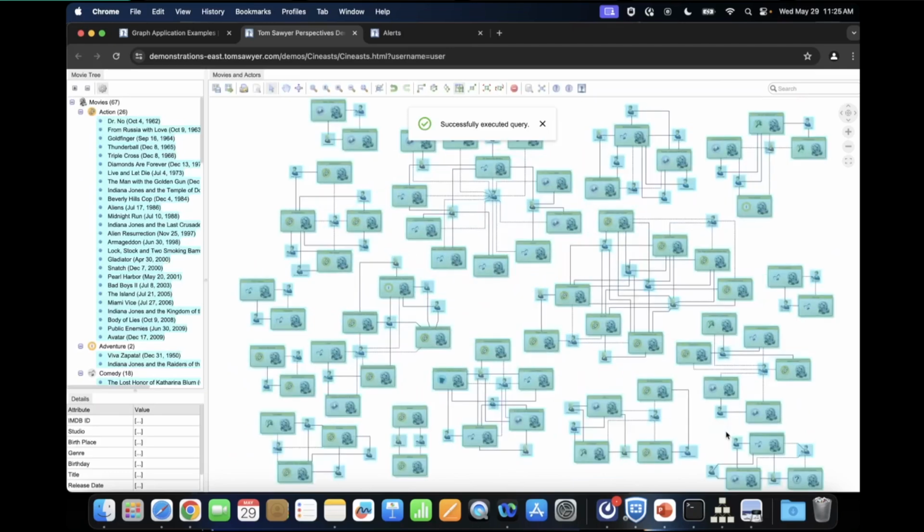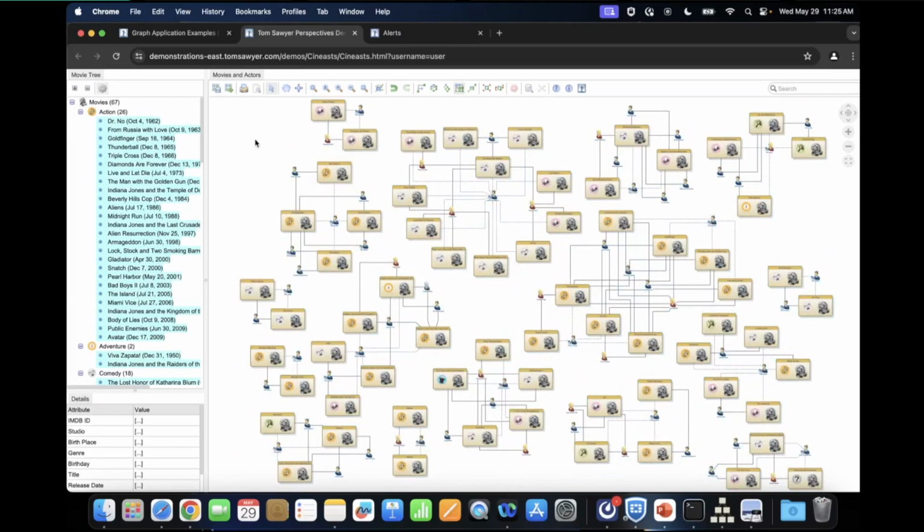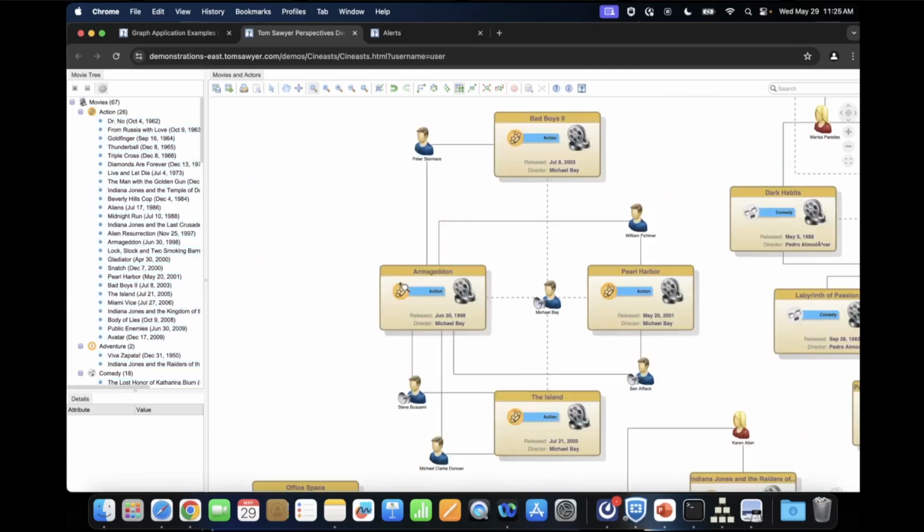And so now we have the relevant results for what it is that we need to find in the data. So let's zoom in over here. And so we found a particular director who has worked on directing several movies and looks like they work with several of the actors in several of the movies as well. So it looks like we have a director who prefers particular actors and particular pairs of actors.